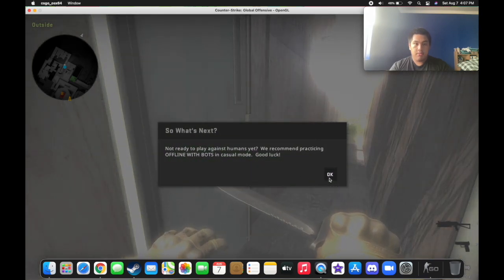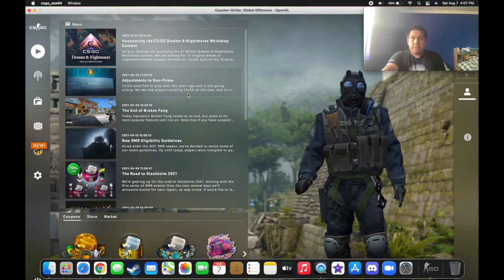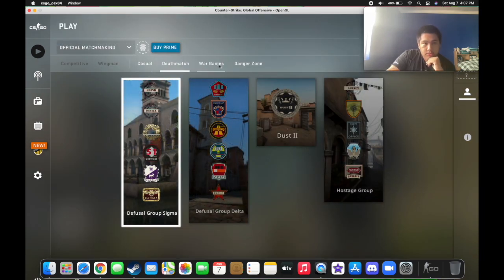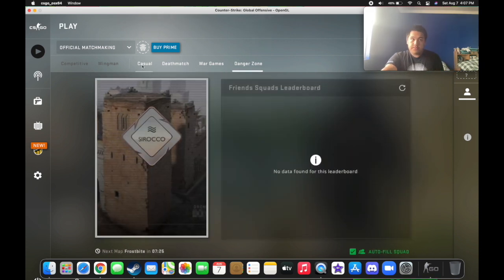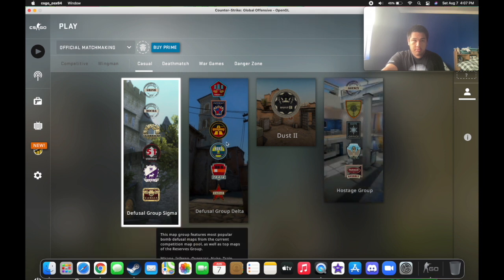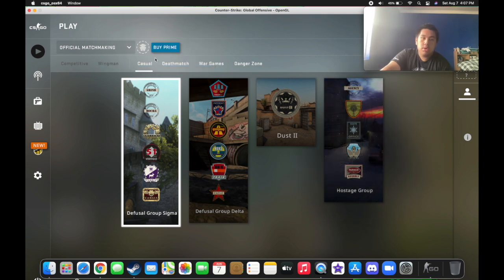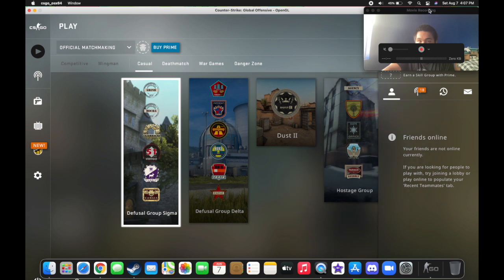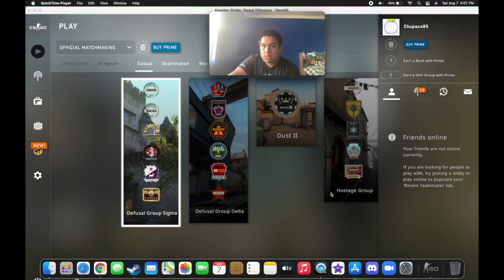Not ready to play against humans yet. We recommend playing with bots. Okay, so let's play with people this time. War games, demolition, danger zone. Nah, let's play casual. Am I allowed to play any of these or... game mode? Oh, so you can't. How do I play though? Wait, can I remove this? I have no idea what that even means.